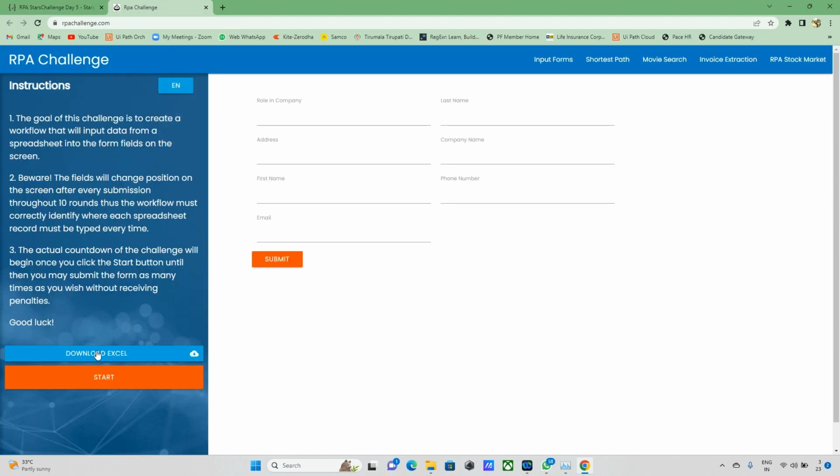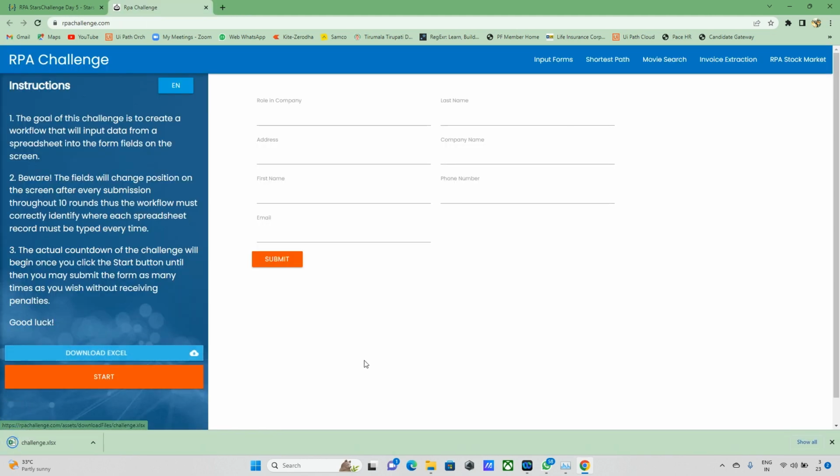Here they've given one Excel file. I'm downloading that Excel file. I downloaded it. After this, we need to enter this data, I think. Here the company name, last name, everything are available. Okay, here the problem is all elements are changing. Now the phone number is here. Let me refresh, and the phone number went somewhere else. So the elements are not standard. So we need to check how it will work.